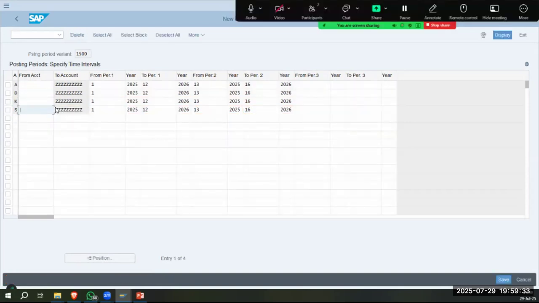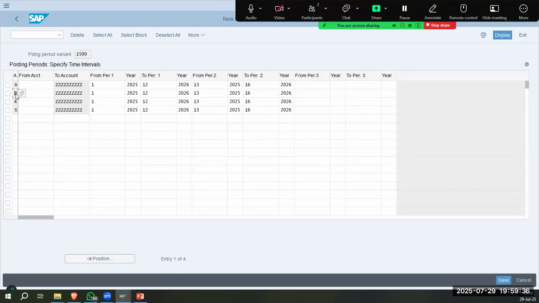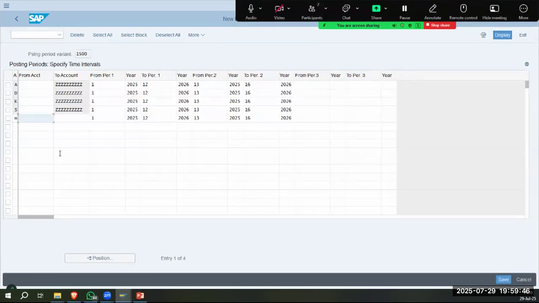Now this is for assets, customers, vendors, GL accounts. And we have missed one, that is M. Okay. Save it.